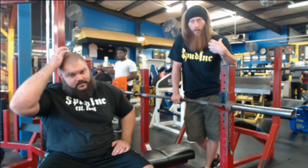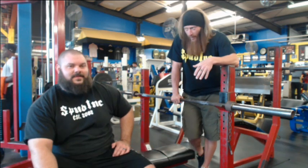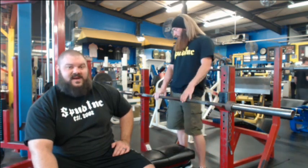Not only are we trying to keep the shoulders and everything safe, but we've got to keep the chest healthy as well. Because if we blow the chest, you're not going to be benching for a while. Yeah, you're done for a while. And it's a really, really horrible, painful process to go back through in rehab. It's not fun, I promise.